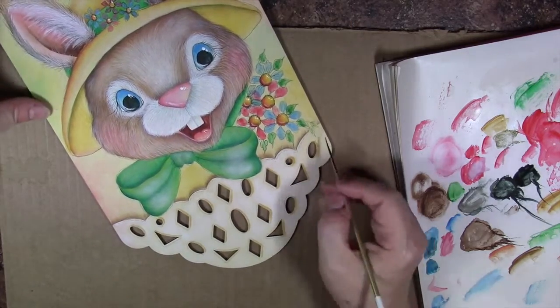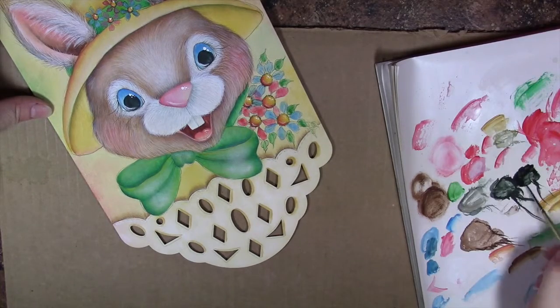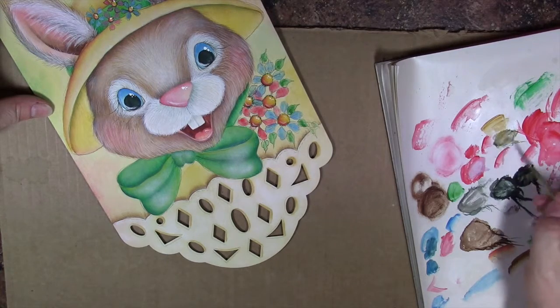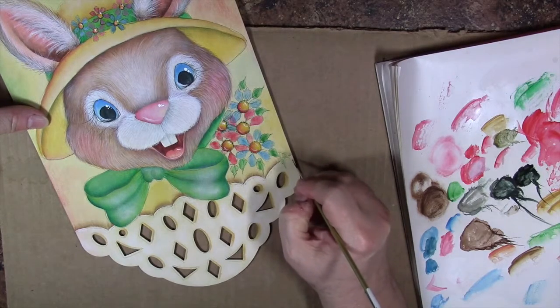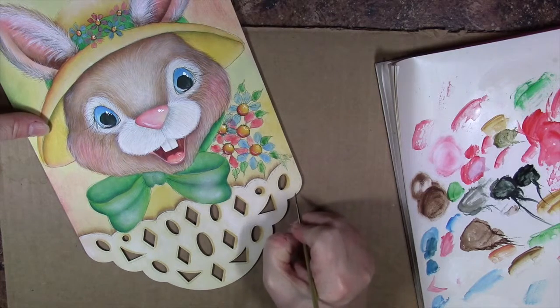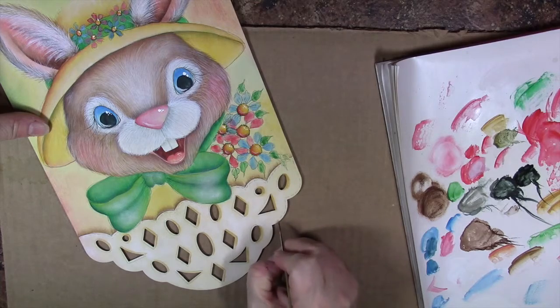And if you wanted to, you could also add stitch strokes all the way around the edge of this banner. Just depends on how much detail work you want to do. We could come along and just continue the stitch lines around the whole bottom edge.